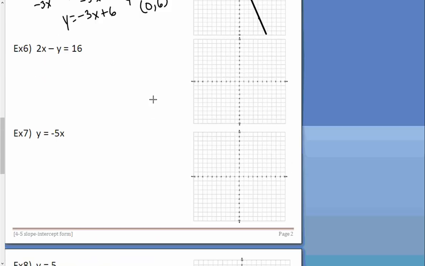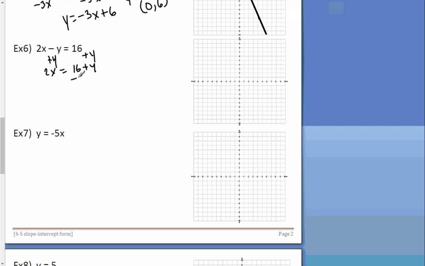This one's interesting because this is when you realize that graphing using the x and the y-intercept and the slope is sometimes not the best way to do things. And here's a good example. When I bring the 2x, actually, since this is negative, I'm actually going to bring the y over. You could bring the x over if you wanted, but you'd have to divide by a -1. But I end up with 2x equaling 16 plus y.